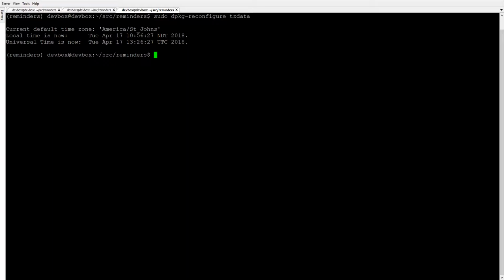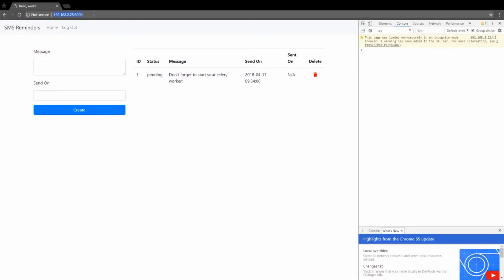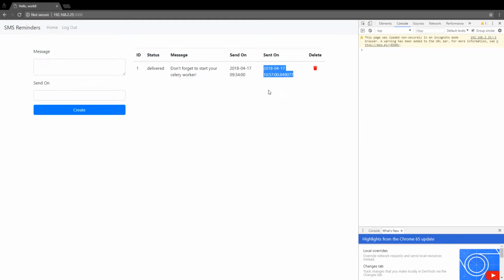So what I'm going to do is I'm going to go back. It's been a little while since I submitted the existing test. So what I'll do is I'll submit a new one, and we'll just confirm that it's working now. So let's switch over to Chrome. I'm just going to do a refresh, and you can actually see that the old one that we had created has sent. But that's okay. Let's get rid of that just so we start from square one.